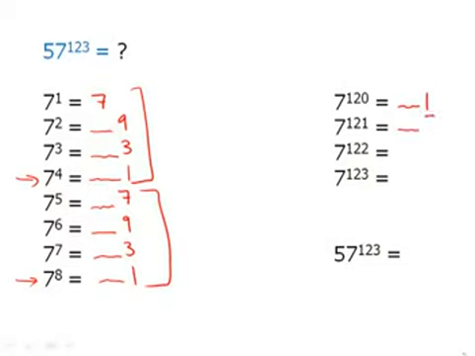After 1, we have a unit digit of 7. After 7, we have a unit digit of 9. After 9, we have a unit digit of 3. So that means 7 to the power of 123 has a unit digit of 3. And therefore, any number ending in 7 to the power of 123 would have a unit digit of 3. So that means that our friend here, 57 to the power of 123, has a unit digit of 3. And that's the answer. Notice that we had to do absolutely nothing beyond single-digit multiplication to answer this question. This question is always designed as a non-calculator mental math question.